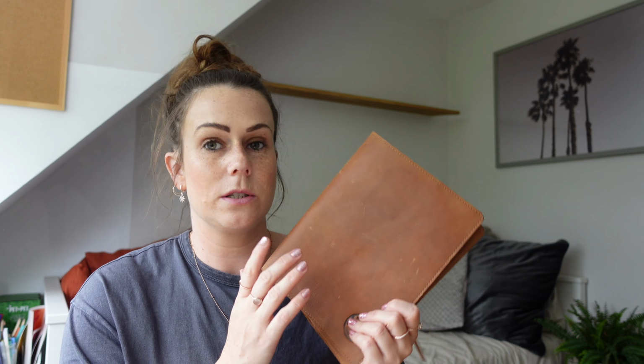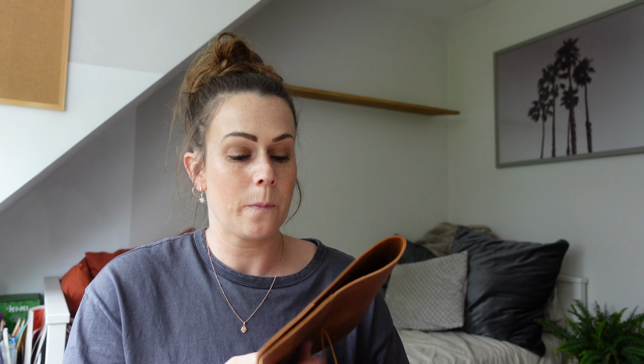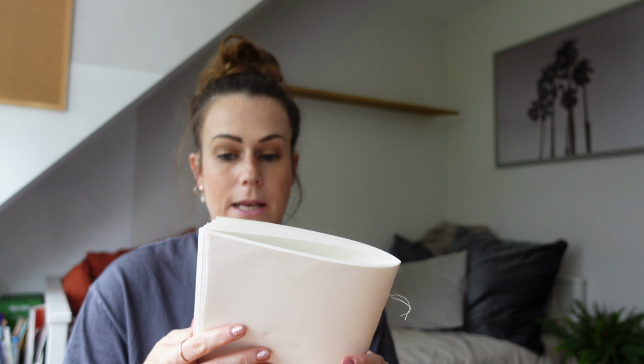And I know that Jenny's listed out what will fit inside the different ones, because it comes in an A5 and it also comes in a traveler's notebook, so it's like a slim one. But I'm really chuffed that I've made this to go inside, because my journal is in this, which is from, can't remember the name, but it's from Etsy.